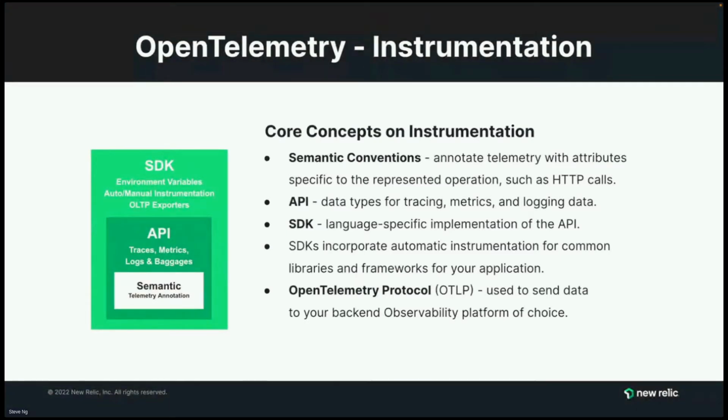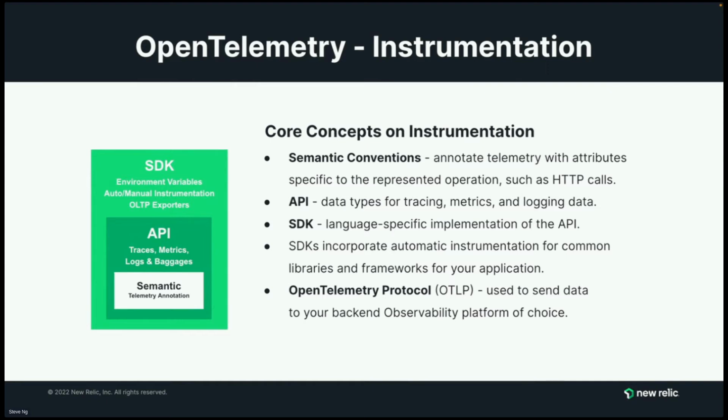First and foremost, in the world of OpenTelemetry, they have this concept called semantic conventions. Semantic conventions are a way of saying, for example, there's an HTTP call, and this is how you should name an operation. If it's a background job, a non-HTTP call, or gRPC, this is how you should label certain things. So there are certain rules. You can't really make them up. You have to follow what we call semantic conventions. And after that, in the world of OpenTelemetry, we have this concept called the API layer.